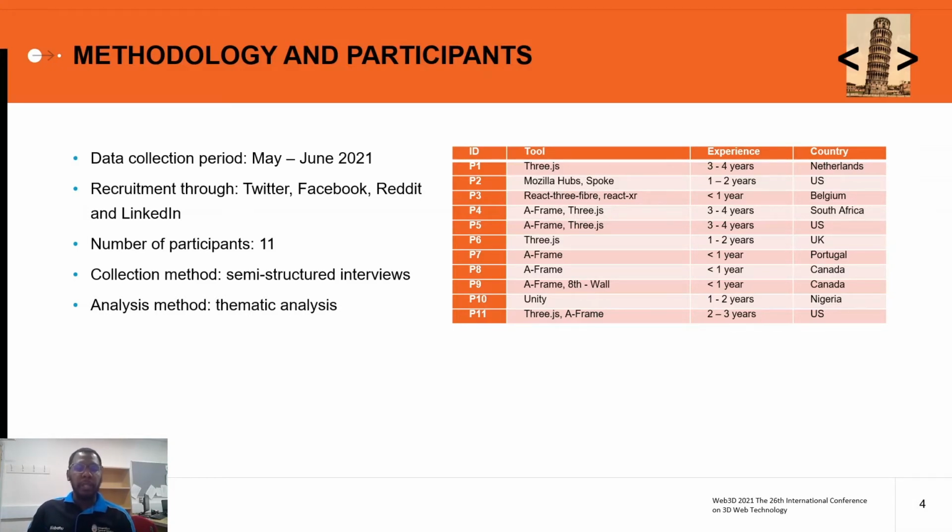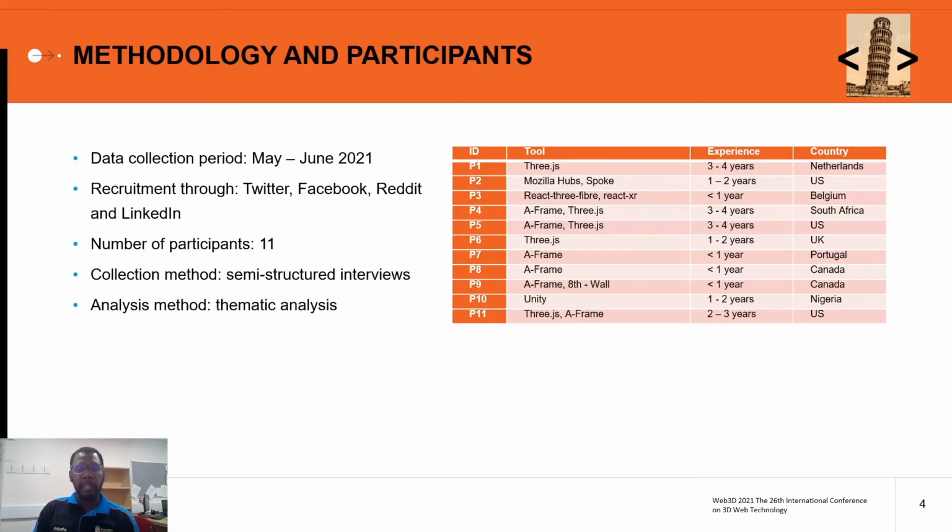So we used semi-structured interviews conducted with each one of these participants to collect data, and the interviews were transcribed and analyzed using thematic analysis to identify themes in the experiences reported by these participants. Three major themes were identified from our data analysis.